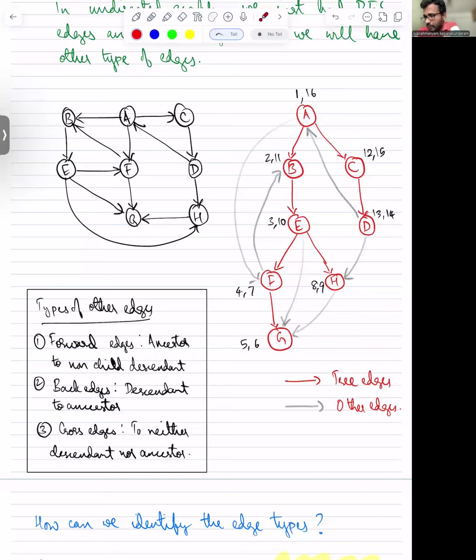That's about it. So UV is a back edge, which means there is a path from V to U in the tree. Then you add the edge UV, and that completes the cycle.